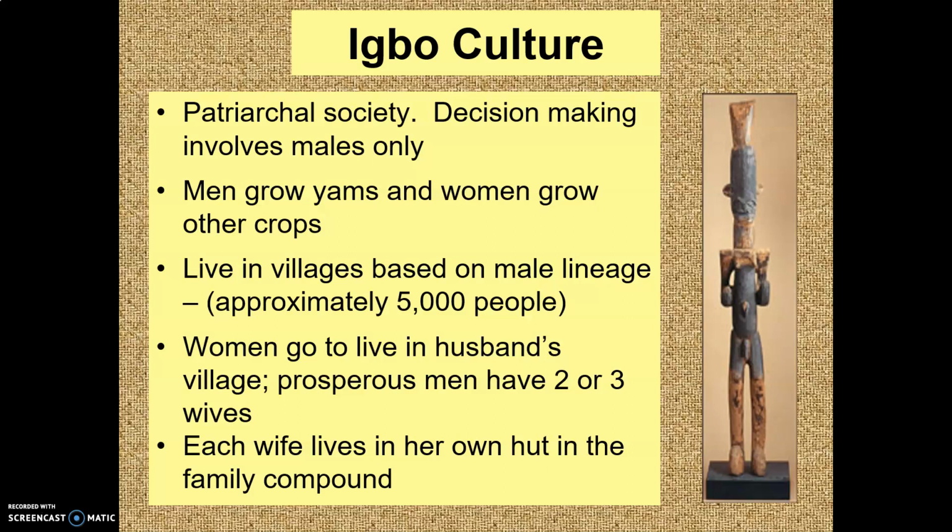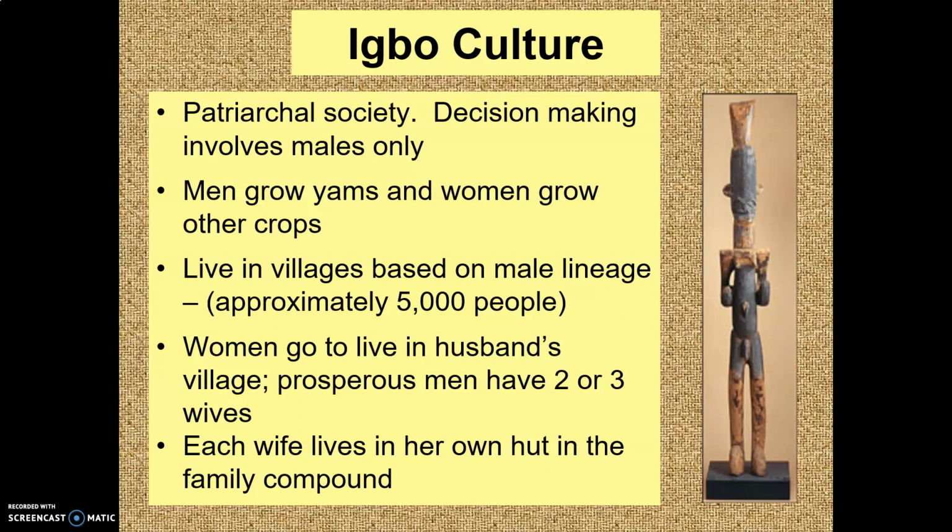So if you were a boy, you grew up your whole life living in that same village with all of your other male family members. Women, on the other hand, would move to their husband's village when they got married. So they were coming from outside clans and outside areas.